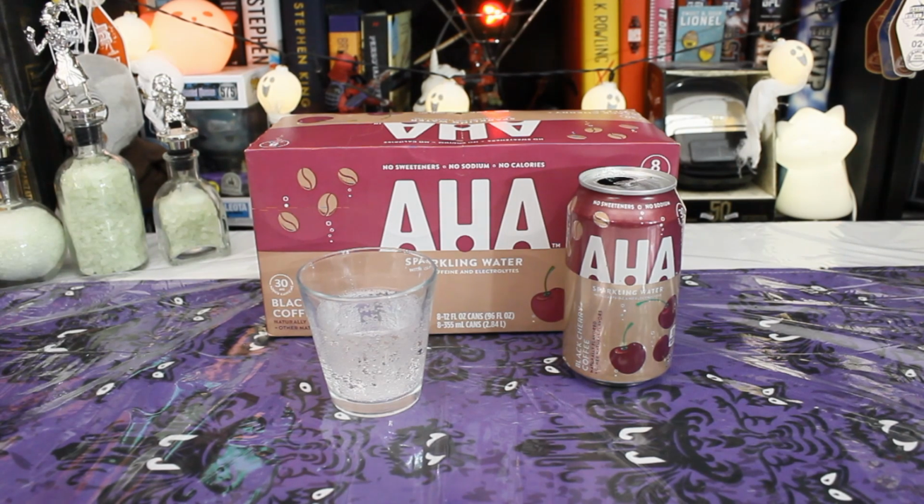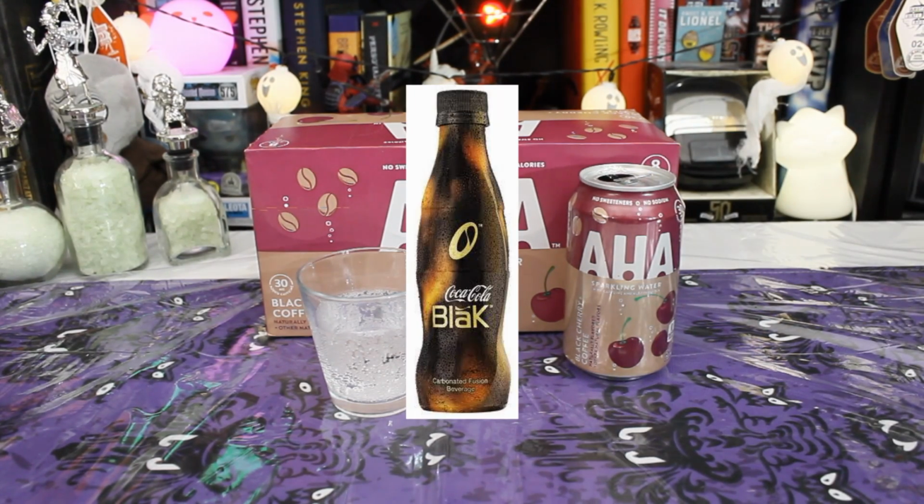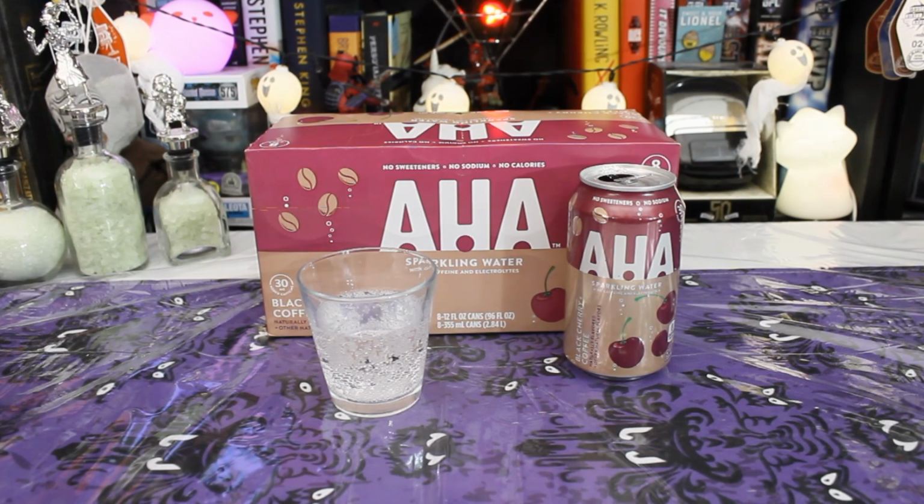Now, coffee and Coke absolutely would, because, oh god, it's probably 15 years ago now, Coca-Cola released in the US a product called Coke Black. And I really actually quite liked that. It came in the little tiny Coke bottles, the American-sized tiny ones, that cost as much as the full-size ones. And it was actually quite good. And then they discontinued it because, of course, most people wouldn't even try something so weird.